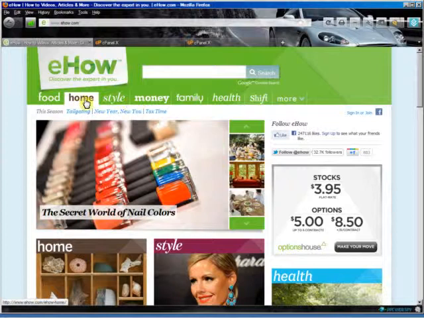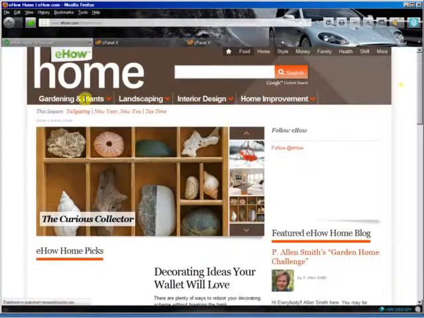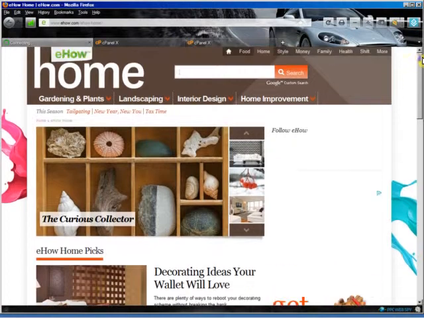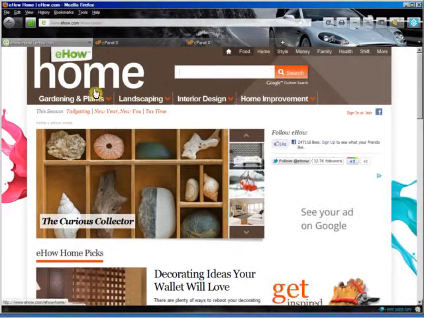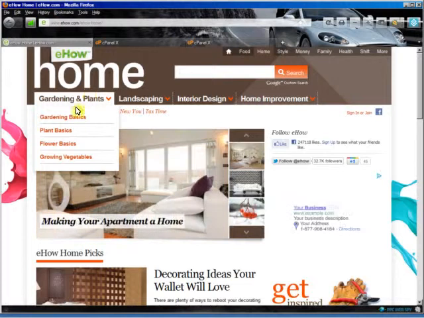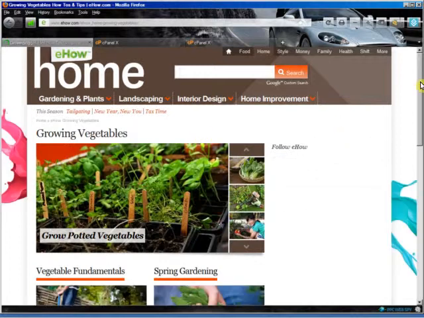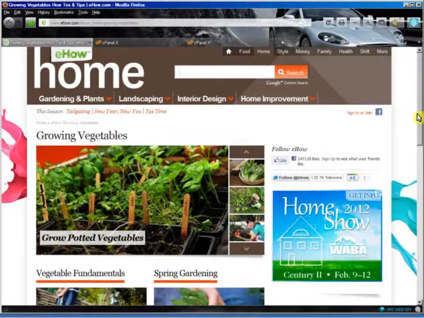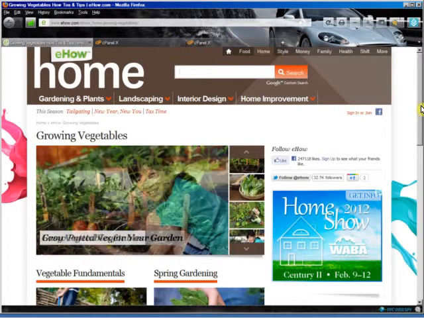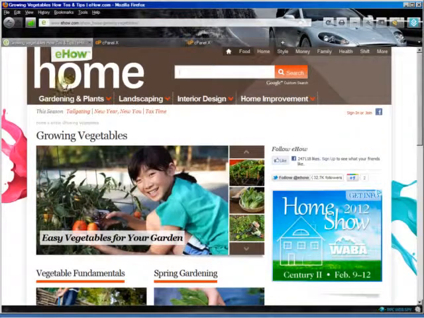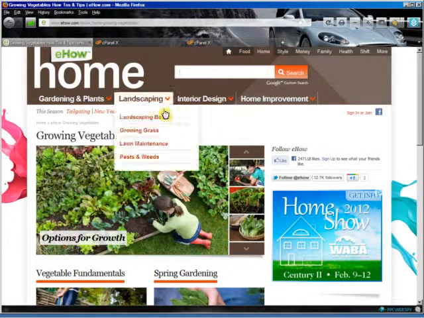But each one of these is actually a completely different website, and each website has a similar theme, but is different, and each website has its own categories that have hundreds if not thousands of articles. Now ehow's been around for a while, but I'm going to show you how you can basically copy ehow.com and get massive amounts of content relatively quickly, and build a very profitable business.